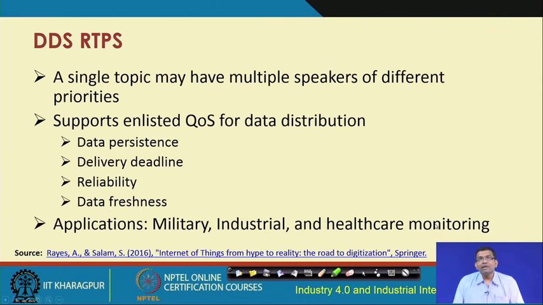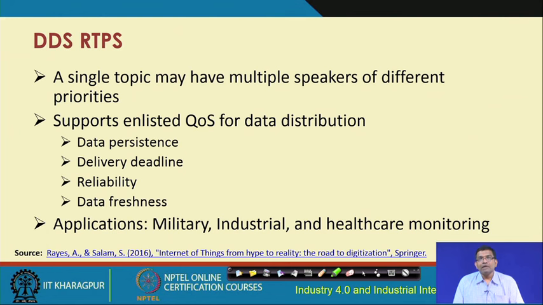There is a single topic that may have multiple speakers of different priorities, and this supports QoS for data distribution in terms of data persistence, ensuring delivery deadline, reliability, freshness of data, which we have already specified in a different protocol earlier in the context of IoT networks, and the same meanings carry in this context as well.